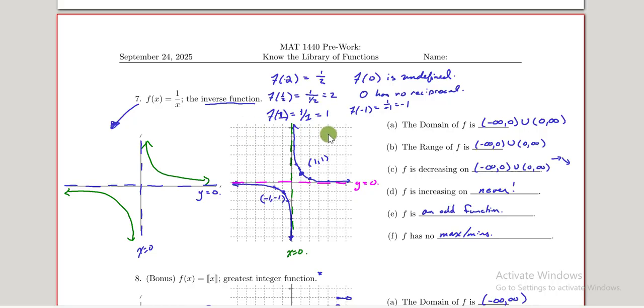When I say that you need to know them, you need to be able to do 2 things. One is you need to be able to give what I've called the rough sketch without plotting any points or just a minimal number of points. And then if you wanted to draw a careful sketch by plugging in points, you could do that as well. I want you to develop both of those skills.